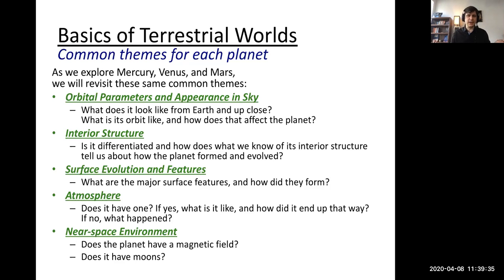And then we will play another game. How did the atmosphere end up like it is? What is its composition? How did it end up with that composition? How thick is it? Is it most similar to Earth's atmosphere? Is it different than Earth's atmosphere? Is it like what we expect from a secondary atmosphere? Or has something happened to that atmosphere? So lots of good questions, lots of good information about atmospheres, a critical thing that we're going to be talking about in our tour of all the worlds, not just the terrestrial planets, but the gas giant planets, which are almost all atmosphere. And we're going to talk about their near space environment.